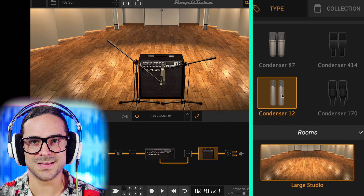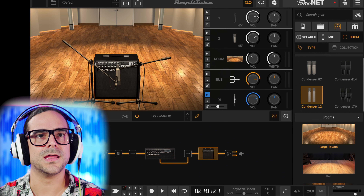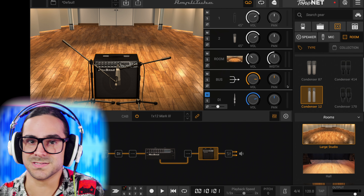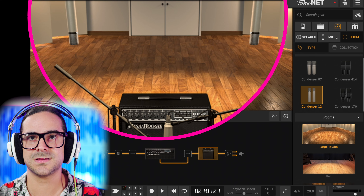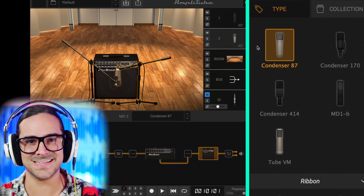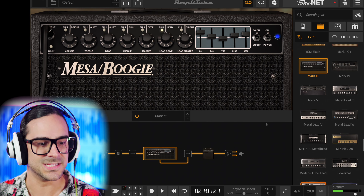The next thing I'm going to do is get my condenser C12 because who doesn't want C12s in the room? And let's say this tone is just for you jamming at home — you could go to the mixer and give it more width or whatever. But in this case I'm not going to do that because I'm making a tone for recording. So we have our room set up, C12s as the room mics. For the amp mics, I usually have a 57 and an 87. You can choose whatever you want, but these are the microphones that give me the results I want the quickest.